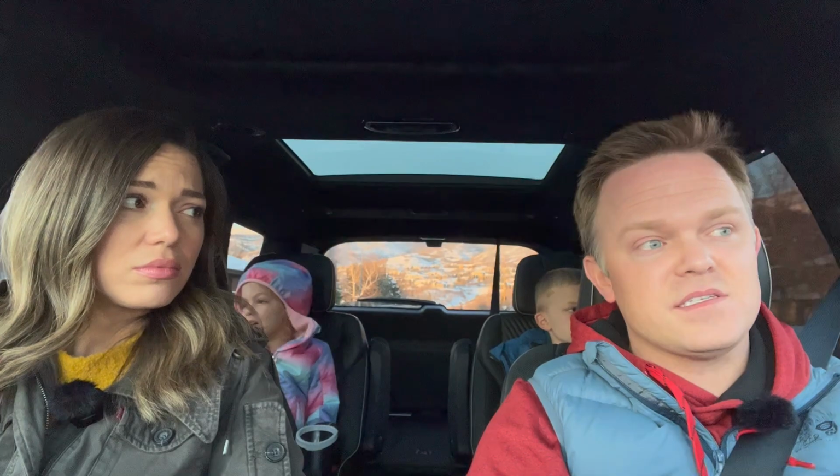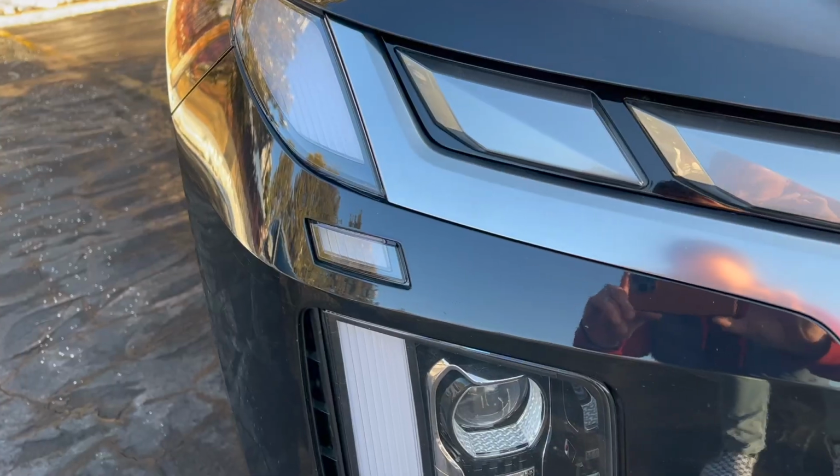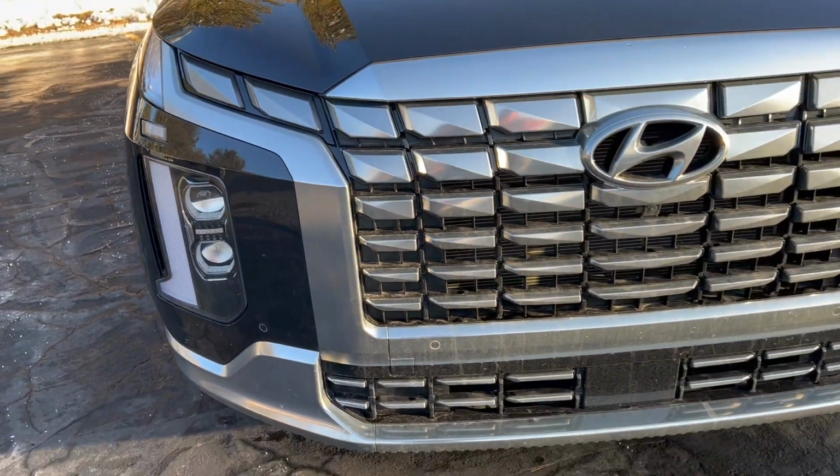Yeah, I mean, I think when you add up all of the things that we liked versus all the things that we were kind of critiquing, the stuff that we didn't like is inconsequential stuff that wouldn't be deal breakers to me if I was in the market for a car. And I just think when you look at all of the good that this car has at its price tag, it's a really great option. Absolutely. I think this is hands down one of the best family haulers you can buy on the market today. And yeah, I'm nitpicking. I don't think any of these things are deal breakers. There's absolutely a reason that this and the Kia Telluride are top sellers.